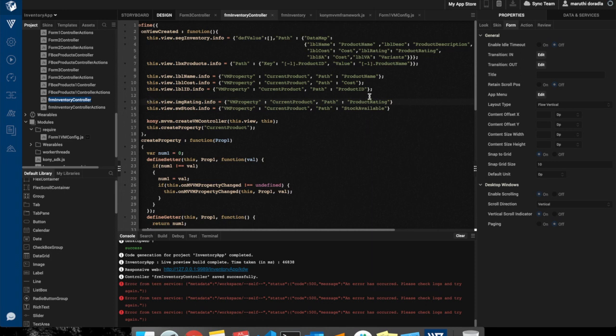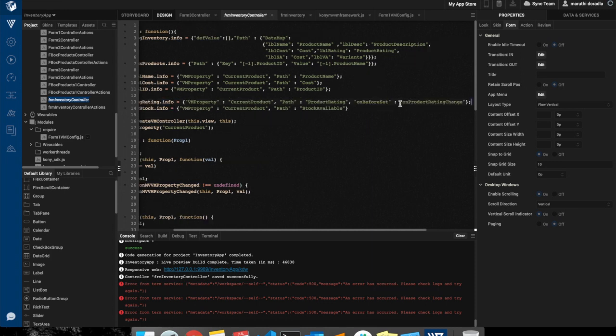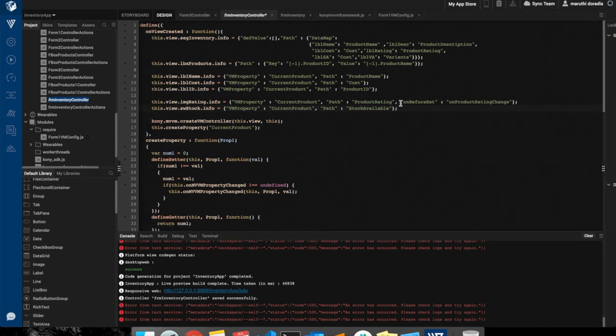So if you see here, there is a new key inside the binding object, onBeforeSet. This function gets executed just before the value is set to the widget. So before setting it to the widget, app developers have the luxury to change the way they apply a formatter to set the value to the widget. This function actually gets called just before the value is being set to the widget. This is how the formatter gets executed.